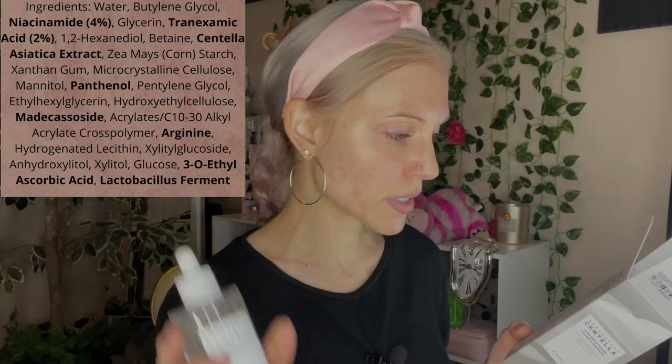Let's do this product next — I've been so curious about this one. This is the Madagascar Centella Tone Brightening Capsule Ampoule. I've seen so many people rave about this product, so I'm super excited to try it. This is actually a beautiful glass bottle. It's got kind of a slightly viscous texture to it. This feels very nice to apply. It contains 77% cica extract, and we have some tranexamic acid — that is an exciting ingredient to see, especially in Korean beauty skincare products.